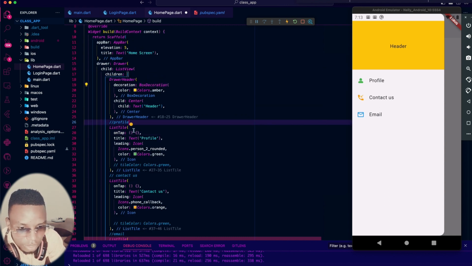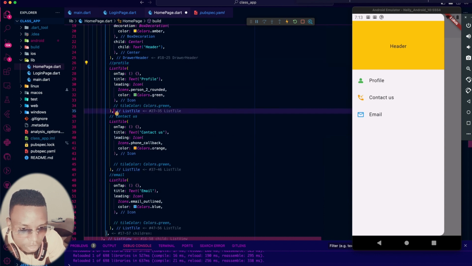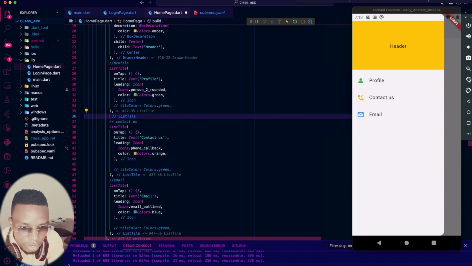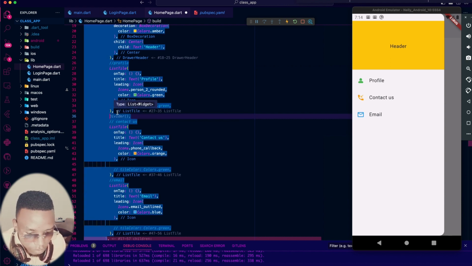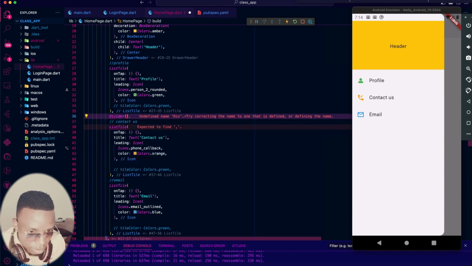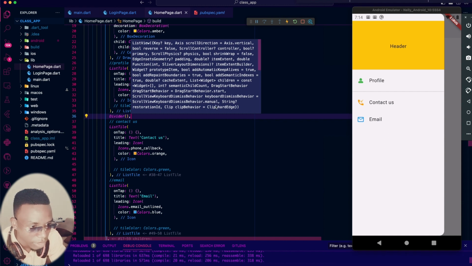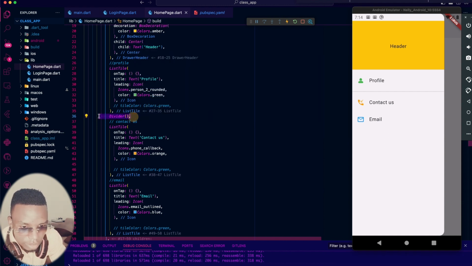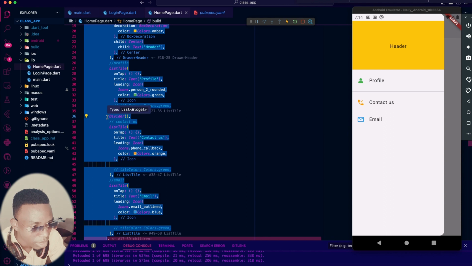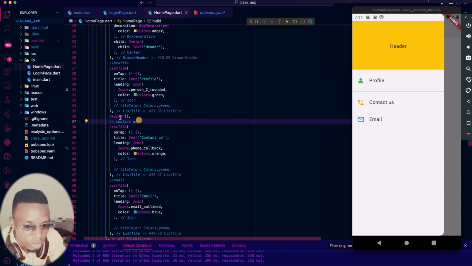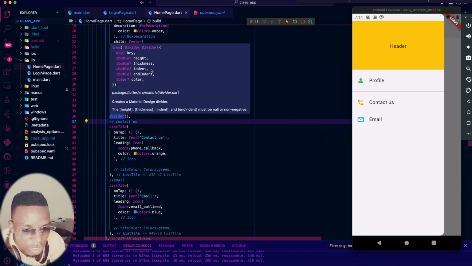So after profile, I'll just come down here, and since we are within a list, I'll just call for a divider, something like that. Then I can go ahead and maybe also change its color, or maybe change its indent or thickness or height, whatever it is.